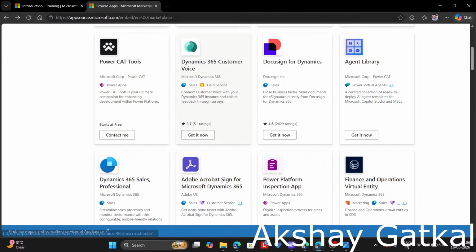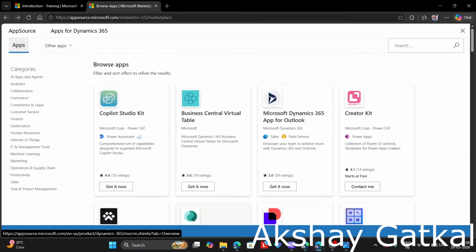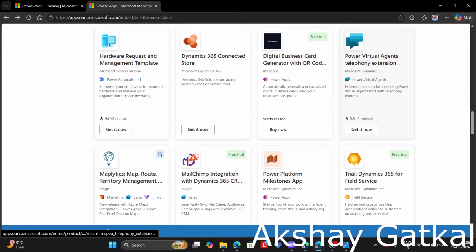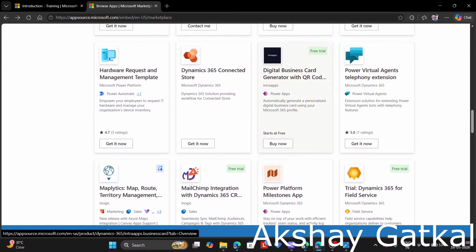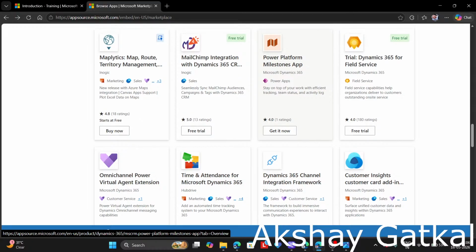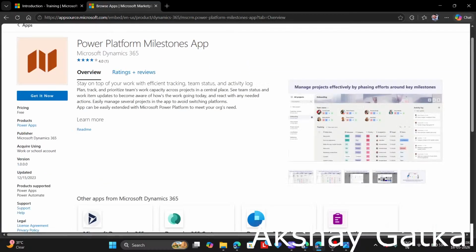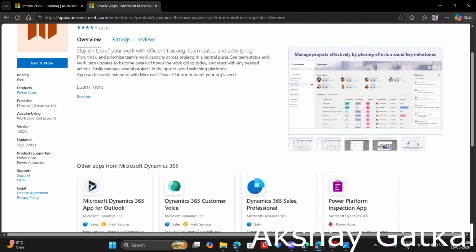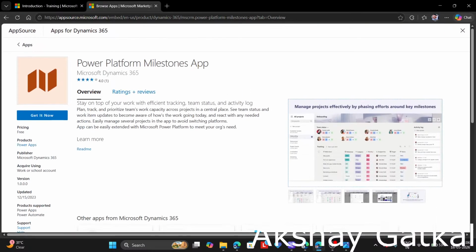Sales or field service, supply chains, that's not my forte, so I go for this. But you can do anything, and you can buy any apps from here, and you can connect those apps with Business Central. Power Platform, Milestone apps, these kinds of apps are there already, so you can connect them and use them.